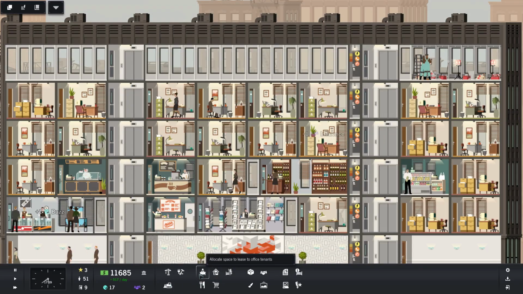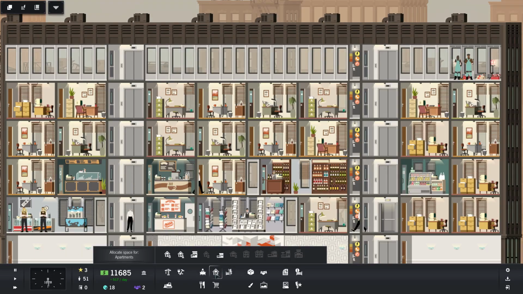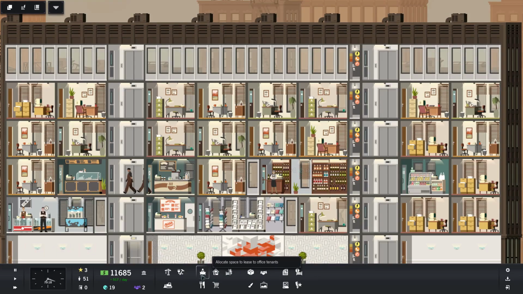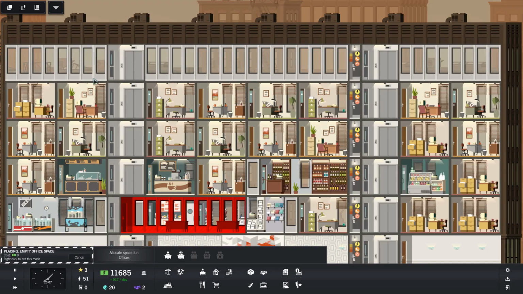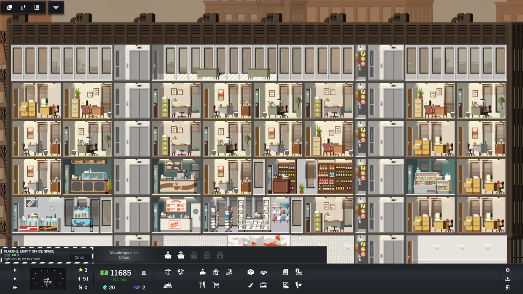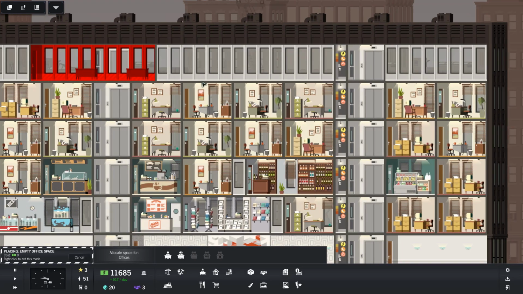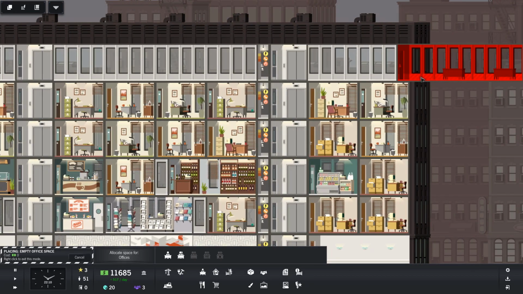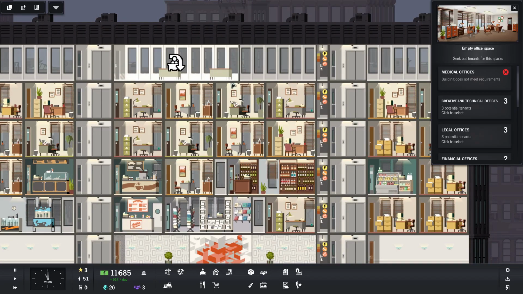Well, now the next thing is, part of me wants to put apartments in. I've never dealt with them before, though. Why don't we look at medium offices here. Really, the only place for medium office is here. I could put it here and put an overhang there, but for now, let's do that.